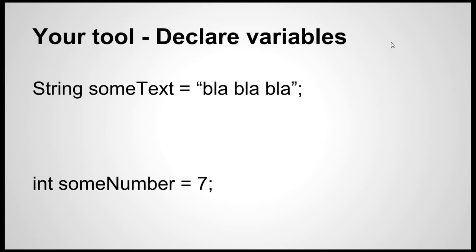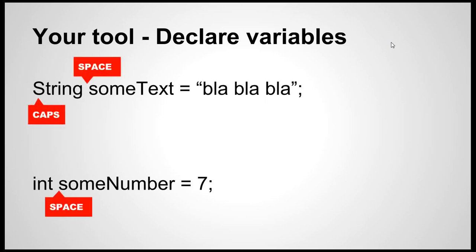So another example is integer. You start with int, then you write int is the type, and you write the name, some number. And if you want to write the value for that variable, you say equal 7, semicolon. This one without quotes, because it's a number. There are some rules to remember though. First is, because Java is case sensitive, the S in the string has to be in capital letter, and the I in the int has to come in small letter.